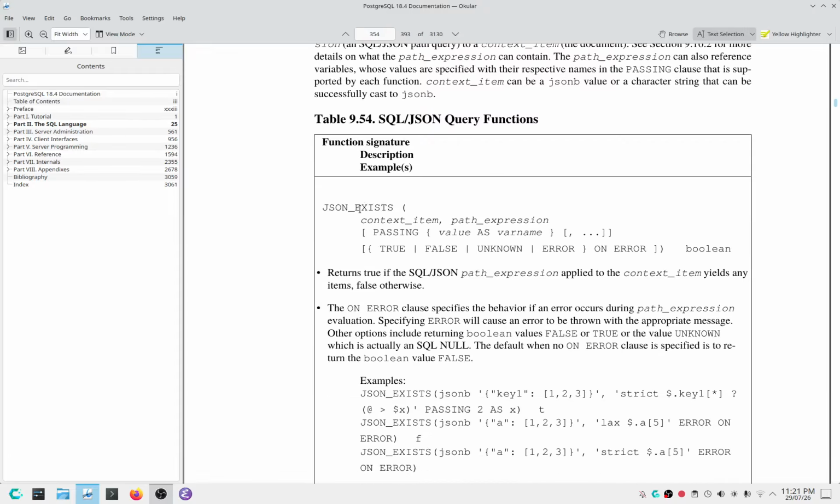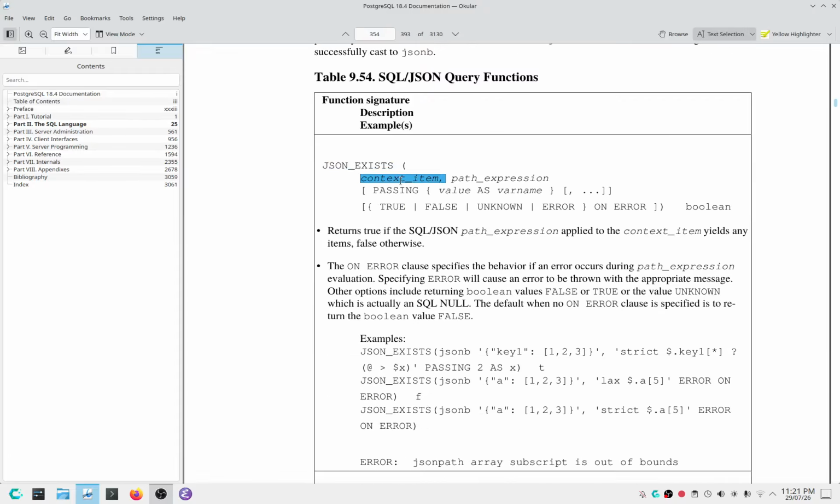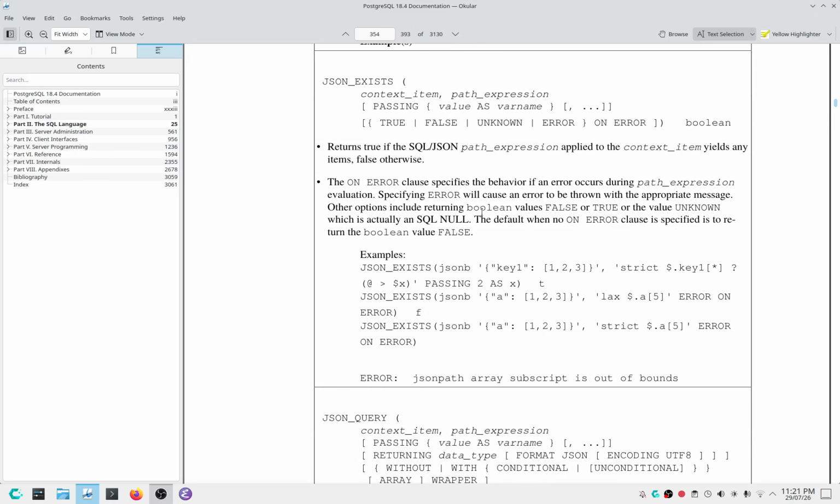So we have first the JSON_EXISTS function: we have context item, path expression, PASSING some value AS varname, then TRUE, FALSE, UNKNOWN, ERROR ON ERROR, and it returns boolean. It returns true if the SQL/JSON path expression applied to the context item yields any items, false otherwise.